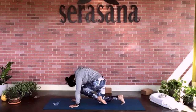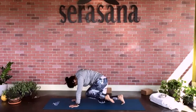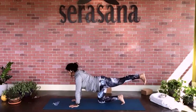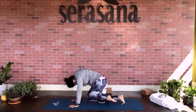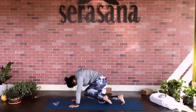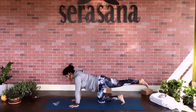If your elbow is extended, inhale, extend it long. Exhale, pull it in. You've got two more. Inhale, reach long. Try not to open the hip up. Instead, keep it in line. Exhale, in. Inhale, reach. Last time. Exhale, pull it in. And then inhale, we reach long. If your palm is floating, drop that palm down.